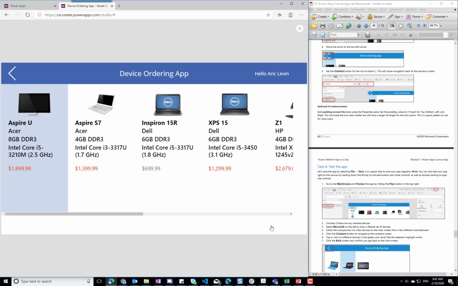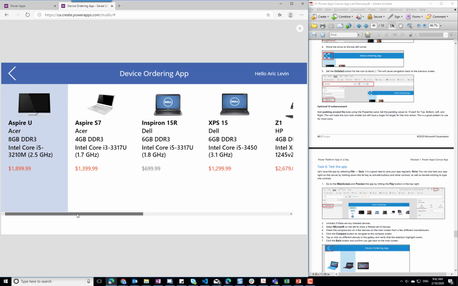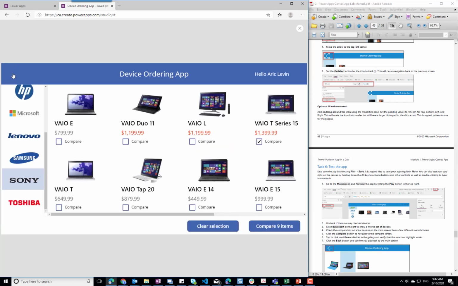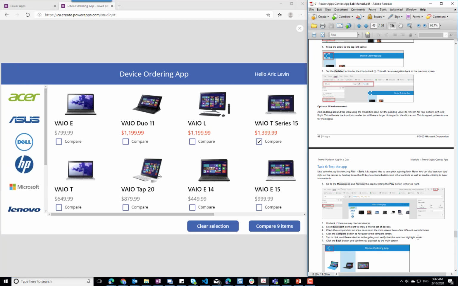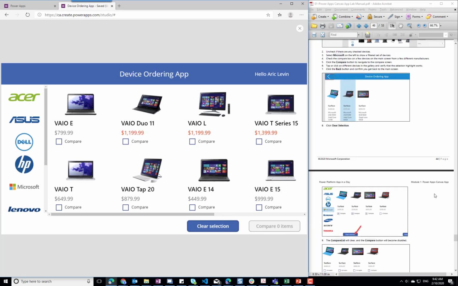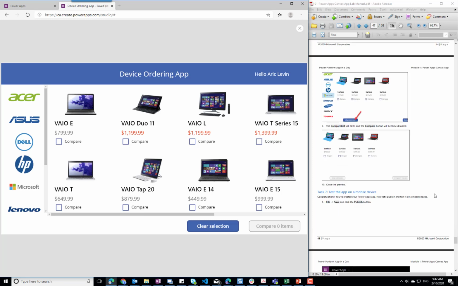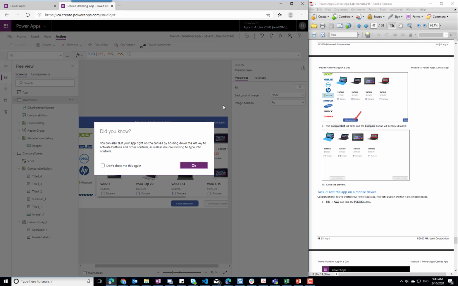I'll compare my 9 items. I can see they're all here. I can click on the different items to see the properties. Click on the back button. Will take me back to my app. I'll clear selection. I see that I have 0 items. And I'll go ahead and close the app.